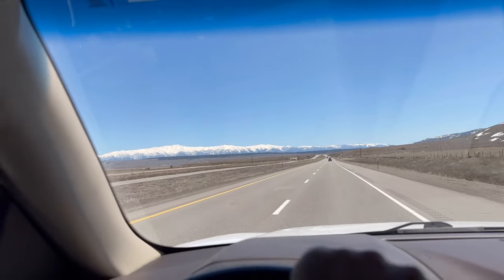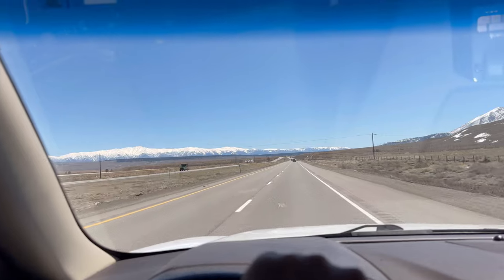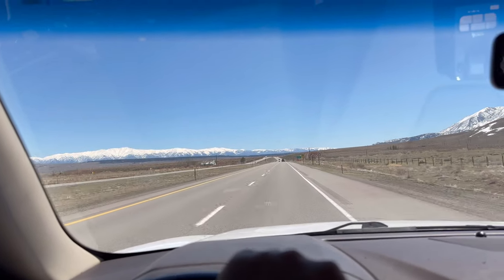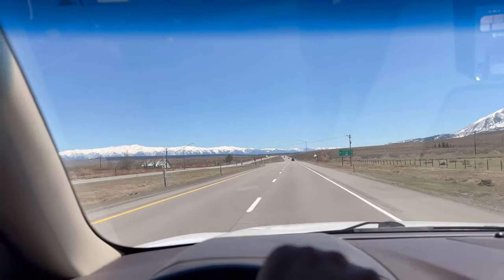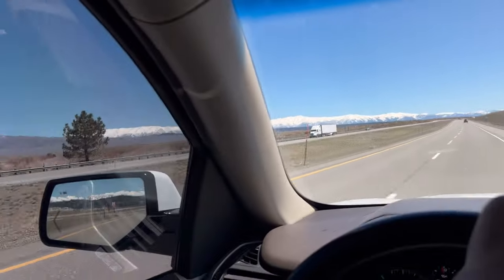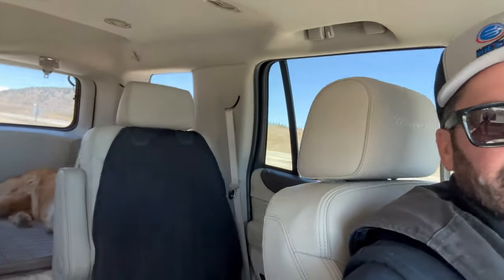It's nice and sunny out today. We are headed down towards Crowley, gonna go check on some progress down here. We've got a bunch of schedule 40 pipe that we need to get cut to length and drill some holes in it. I think we're gonna cut everything to size in the field and then run it up to the shop and drill the holes — it's about 80 holes, so it'll go a lot faster if we just take it to the shop and do it on the press. Bud's my co-pilot, Sadie's back there in the back.